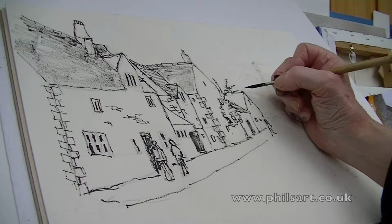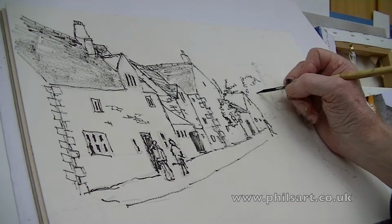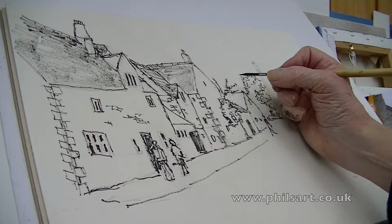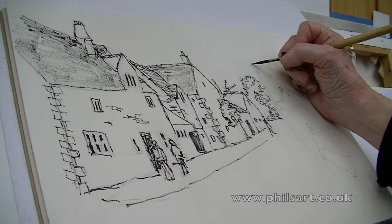as you're doing it. Now, if I remember right, because this is a picture from the Cotswolds that I took when I was on holiday there, I think it's now about a year or 2 years ago. And we went round the corner and I saw this picture here. And so I took a photograph of it, and that's what I'm using. And when I come back, I'll let you know the name of the village, but I forget what it was. But when we come back to do the watercolour, I'll do it.